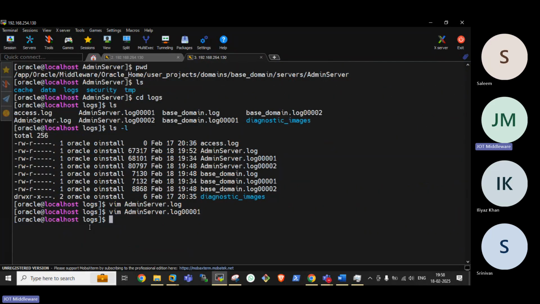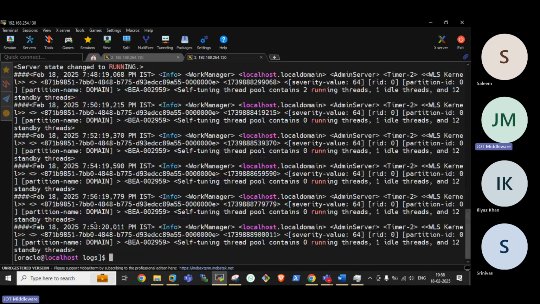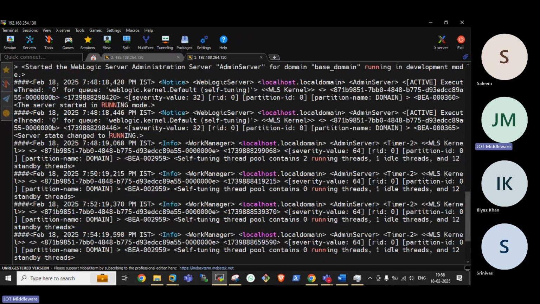Or else, if you don't want to get inside the log, you can just grep -i running. It will pull out all the information.